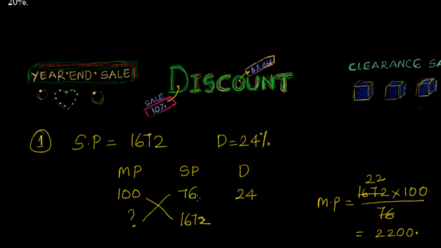You don't need to remember any formula. The formula actually comes from this approach — it's the same thing. Instead of remembering a formula, always take your market price as 100 whenever you see MP. Similarly, in cost price problems, always take CP as 100. The whole point is: profit or loss is measured with cost price, and discount is measured with market price. So if I have a 24% discount, that means for every 100 rupees I get 24 rupees discount. If market price is 100, discount is 24, and sale price is 76. Since the given sale price is 1672, we find the actual market price is 2200.